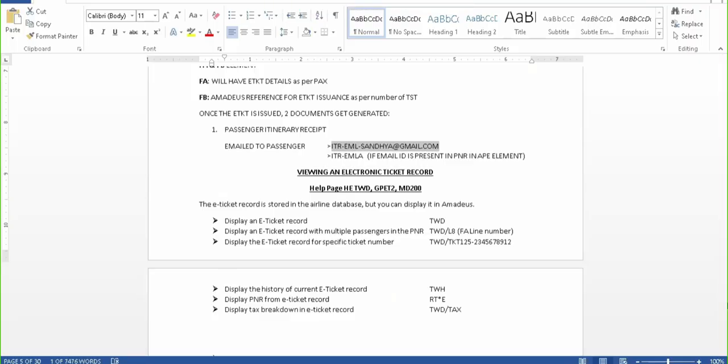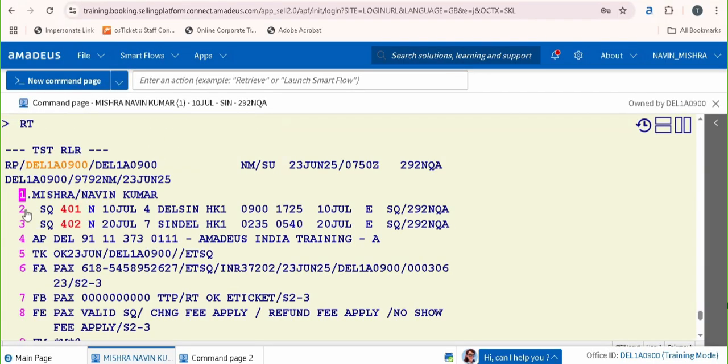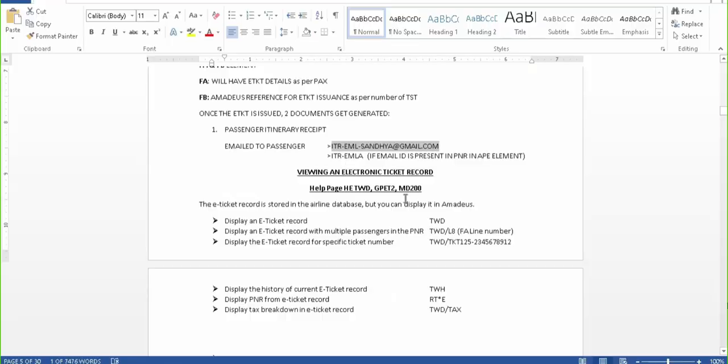Now, once the ticket is issued, I want to see the e-ticket record copy, because it is very, very important for you to open and read it, because in the e-ticket copy you will see the exact information about the PNR.